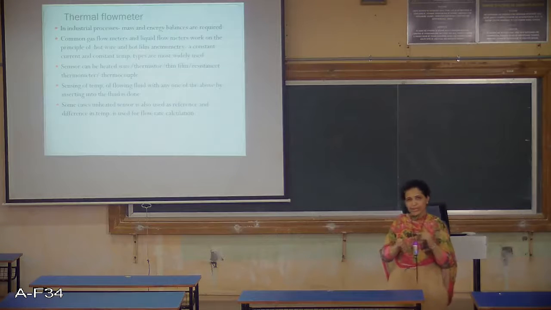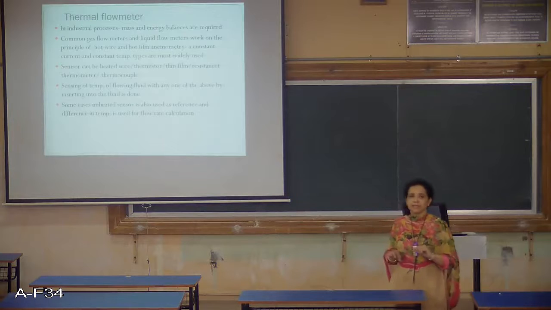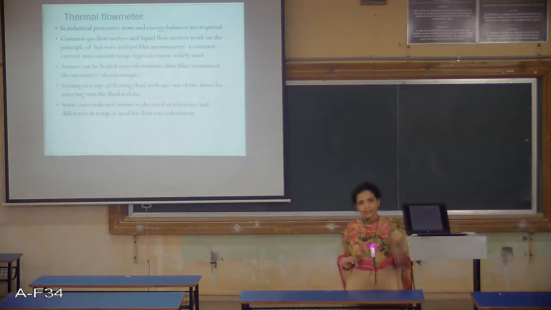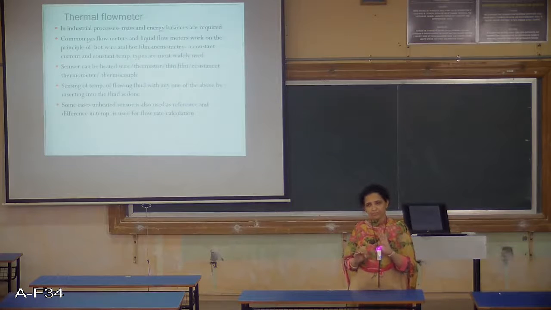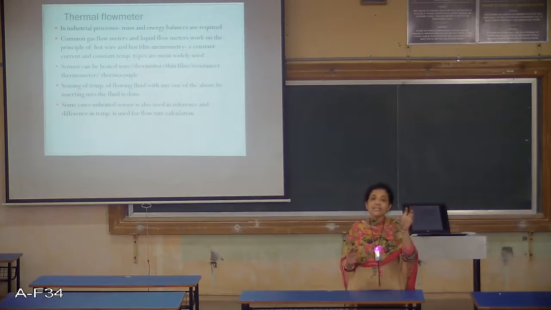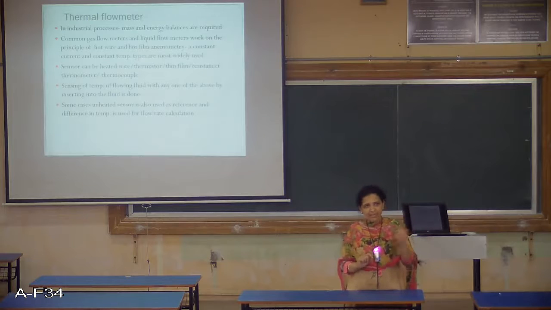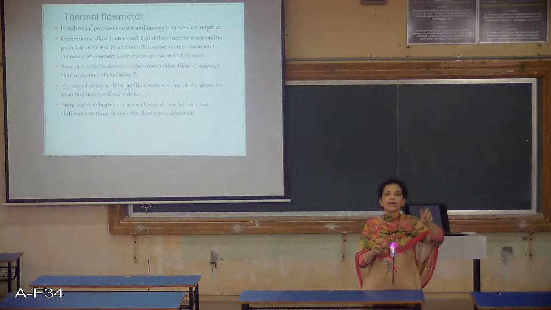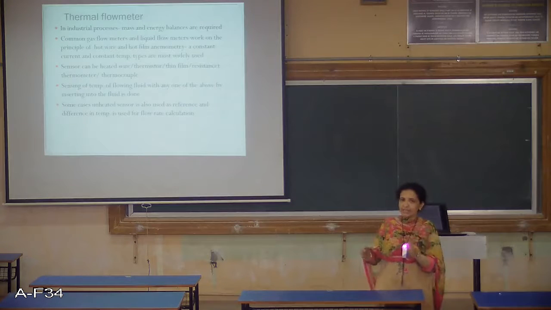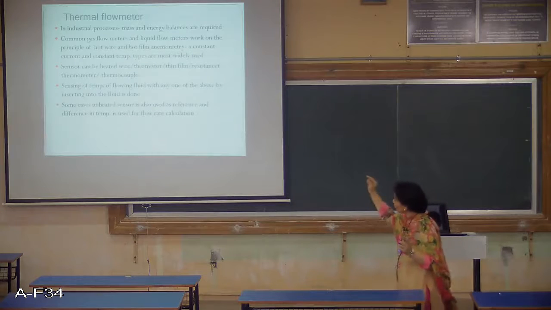Associated with that, we had another method, the constant temperature method. By varying the current through the filament, we were maintaining the temperature of the filament constant, while the liquid level or flow was changing. By varying the current to maintain the filament temperature constant, we noted the change happening in the liquid level, and how the current variation was happening. We have studied both methods in detail. I hope all of you remember that. Otherwise, go back and refer to the link page.